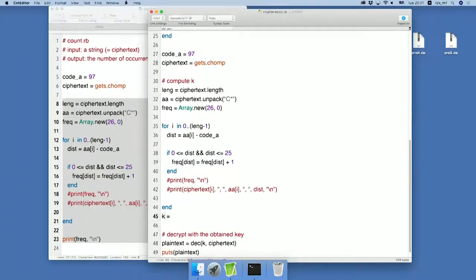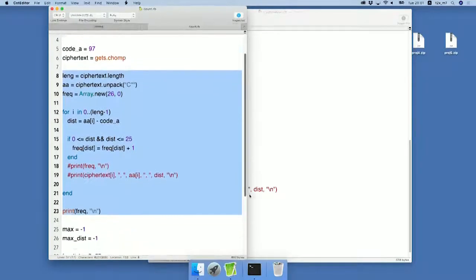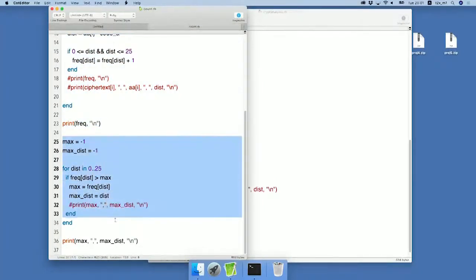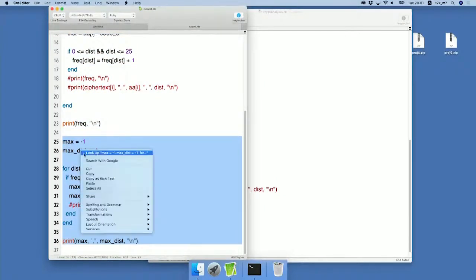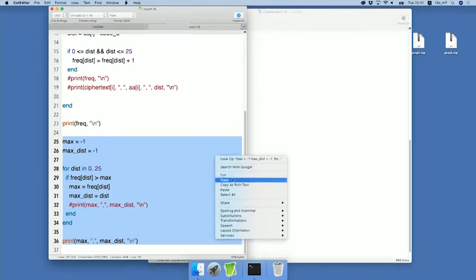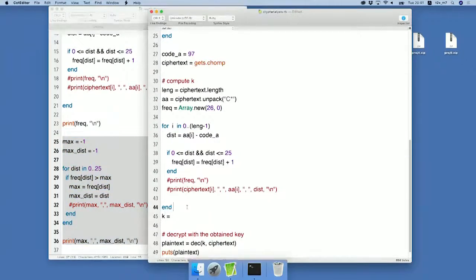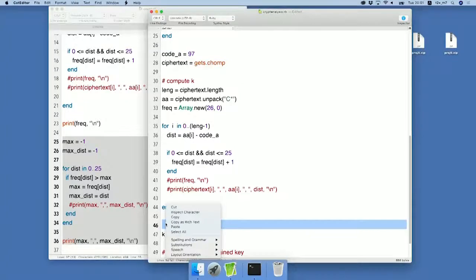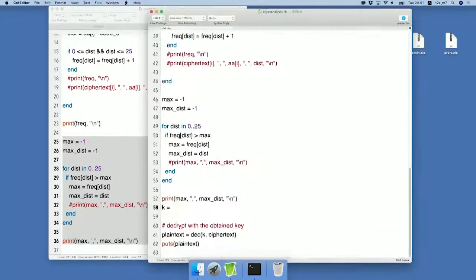Oh, I'm sorry. There is this part. This part is important. Copy. So this is only for counting the frequency, and then we should compute the most frequent letter, its index. Right.